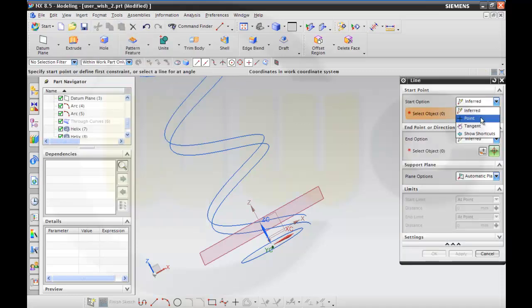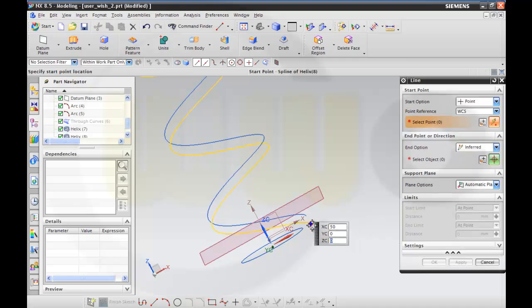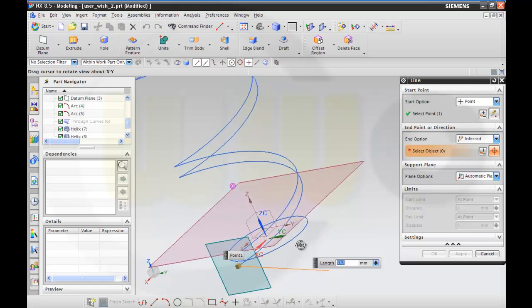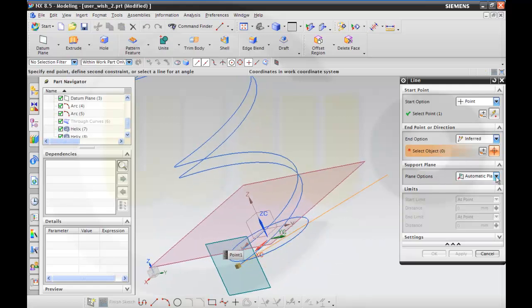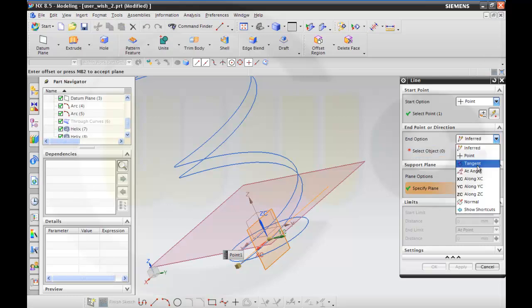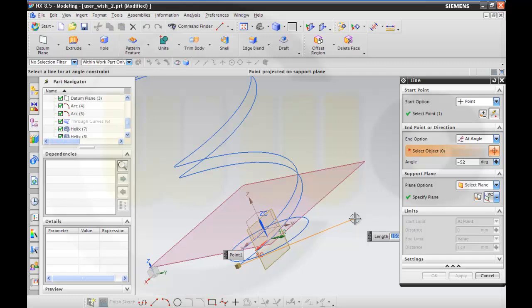Start option should be a point. It should be this point. Support plane should be this plane, and you should have an angle to this axis.